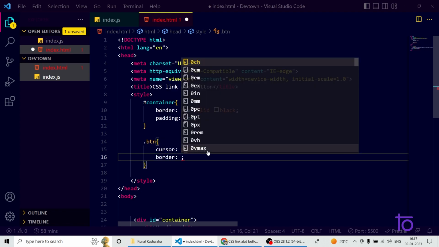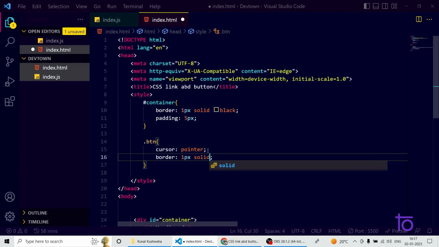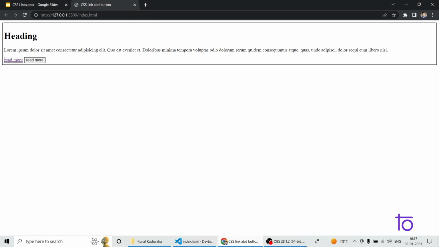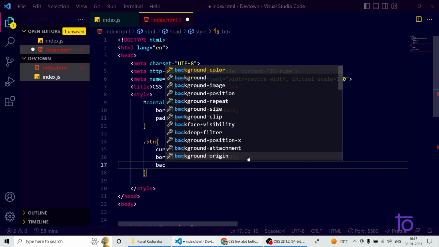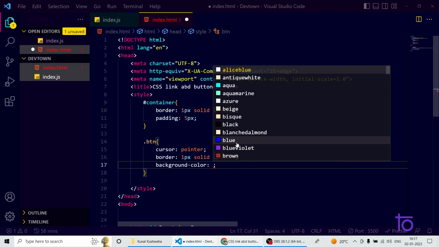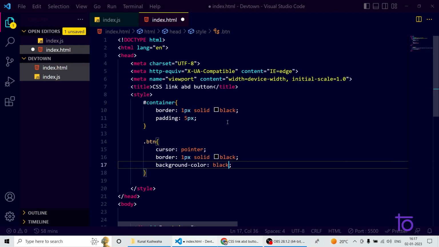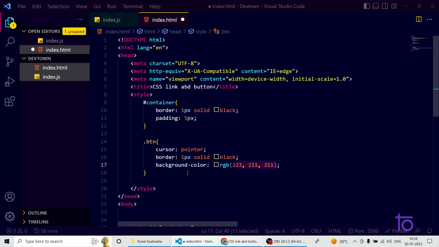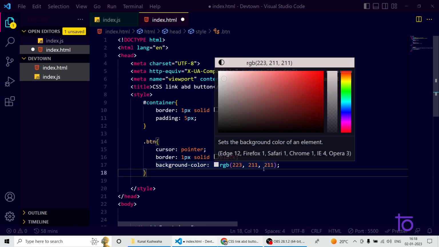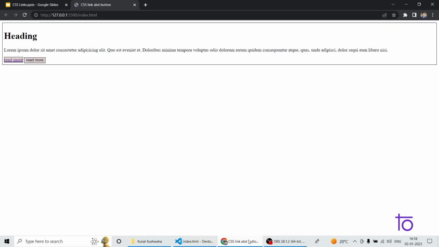Okay, so it's working. The next thing is, I want my anchor tag also to have some border, so I will just write border. It should be 1 pixel solid, I think black is fine. Okay, so yes, my anchor tag is also getting border, and I want some background color for both things. Let's say I need some gray color, so I will just pick black, and with the help of this pointer I can select gray color. Okay, so it's a bit of gray color. No issues. Right now you are able to see the things.